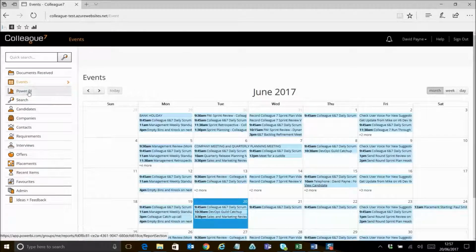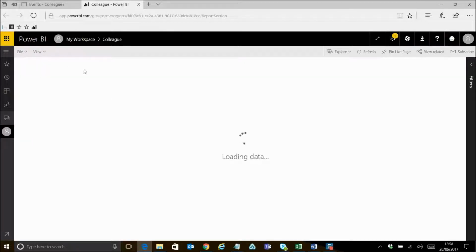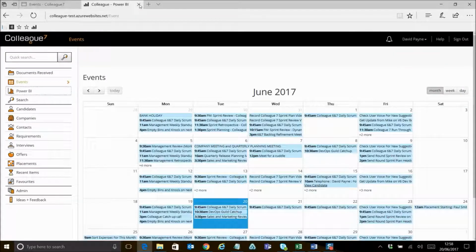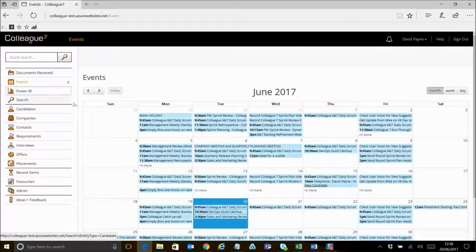Okay, so the next point to cover is with regards to search. There is an option here for Power BI, but Power BI is essentially an integration with Microsoft Power BI, so it's a third-party extra element to Colleague 7, not actually part of the main system in itself. The way it will work is that you would click on Power BI and it opens up a separate tab, taking you through to the Power BI area for Microsoft Office 365. But as I say, we're not going to cover that in this video. We'll go to the search area next, and Power BI will get covered when that development project is at a point where it's appropriate to record a video taking you through the whole functionality there.